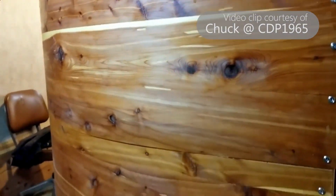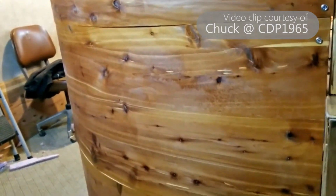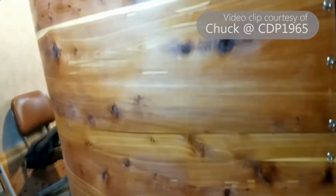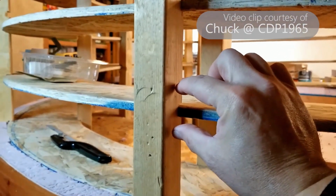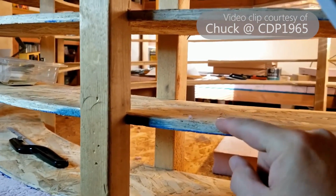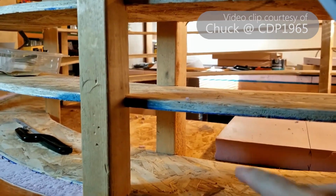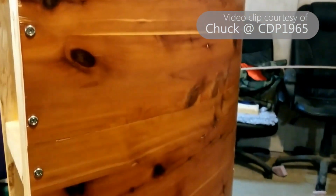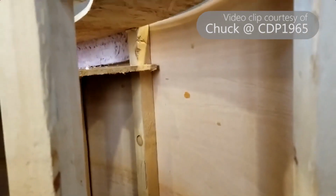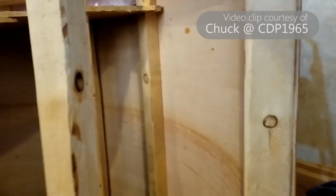And now let's get back to Chuck's layout with the helix he's building and the beautiful job he's doing wrapping it in cedar. Now I'm going to give you a little update on what I'm doing. I wrapped it with some cedar paneling. And then I might put a little bit of cedar about a half an inch above the track and a half inch below each ring. I think this end here, I'll probably put a piece of cedar up here just so it looks a little better.